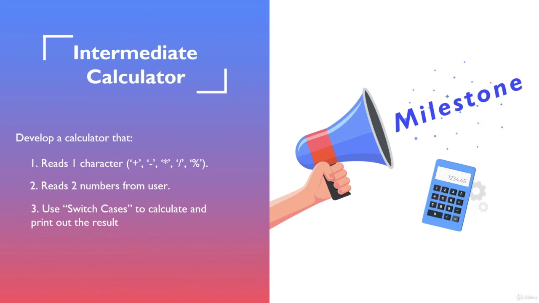So good luck guys, try it on your own, practice the material, and once you're done, check out the demonstration with me for the full explanation of this milestone and how you should solve it. Oh, and make sure to check the correctness when using division operations, because you cannot divide by 0. If the user gave you the second number of 0 and you want to divide num1 over num2, then you should print a corresponding message that this operation is not possible, all right? So take care of this too. And I'll see you in the solutions video.